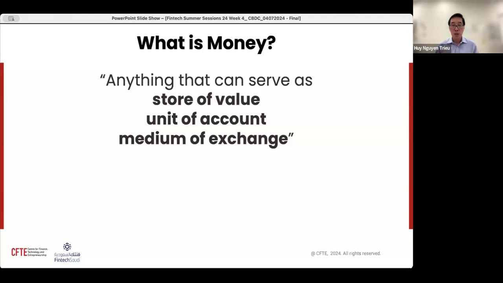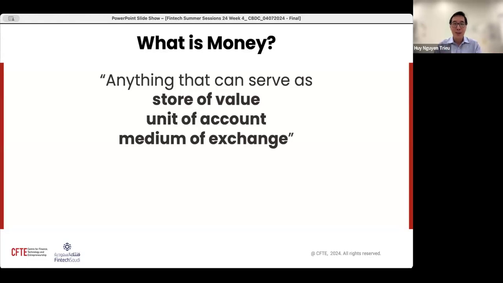So a currency is money which is issued by a government or by a central bank for a specific country. What is money, actually? Money, we're all very familiar with money, but what is it? Money is usually defined through 3 main features. The first one is that money is a store of value. So if I have money today, I can be quite confident it will keep its value for tomorrow. It is also defined as a unit of account so that it can serve as a reference for different types of goods or services and as a medium of exchange in order to buy or sell.